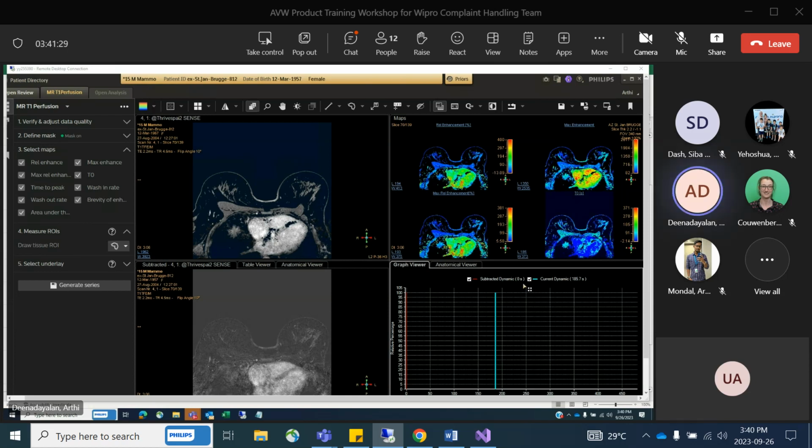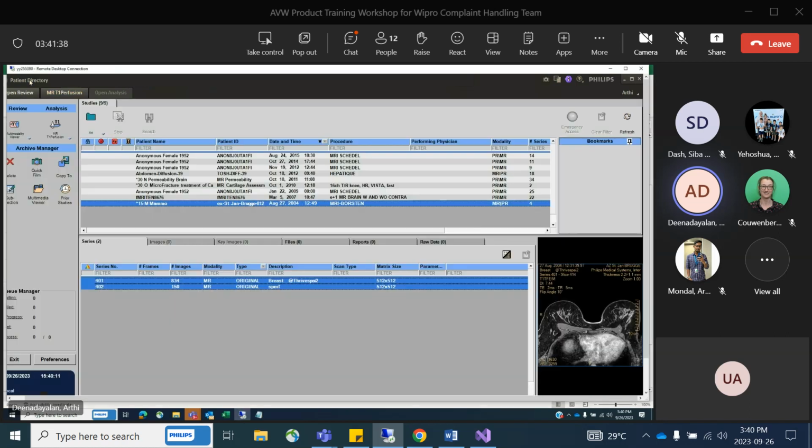So the one basic criteria for you to load it to T1 Perfusion application is, as I told you, let me load the study to MMV as well.